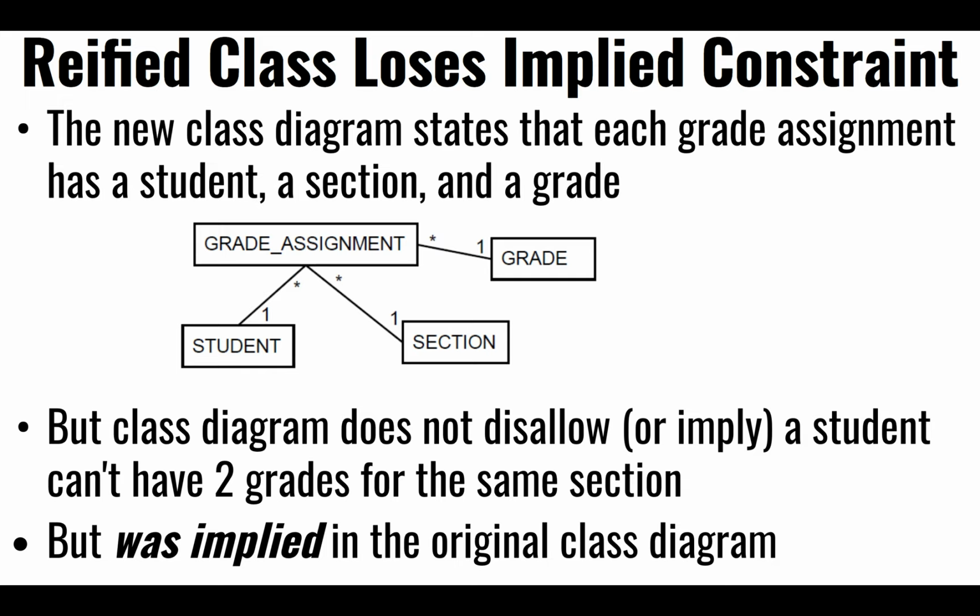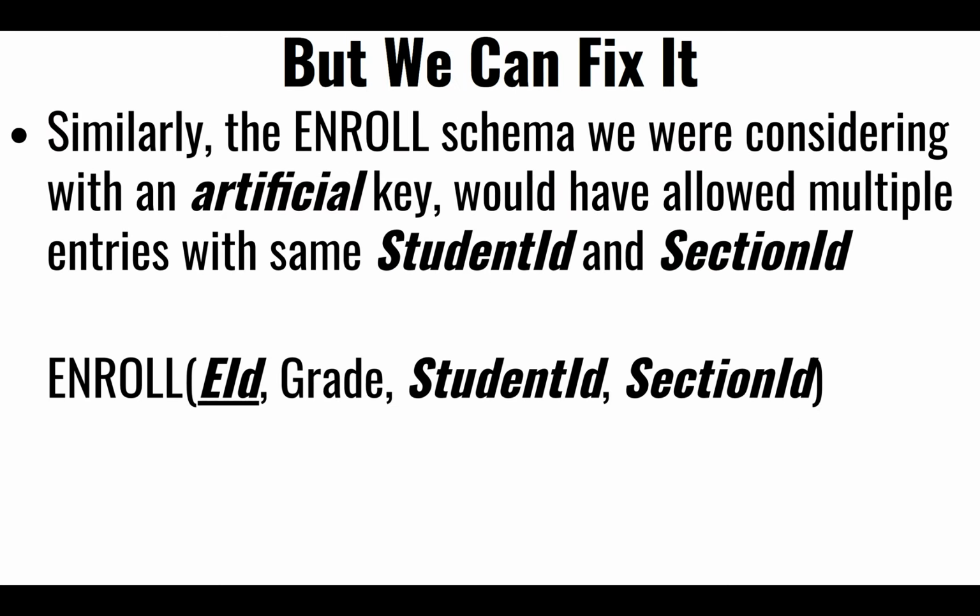So how could we perhaps capture our original constraint that was implied in there? One way to fix that is by taking a look at the student ID and the section ID that we're using as foreign keys, and adding a couple more constraints. Say, hey, what if we make the combination of student ID and section ID unique? So we make that unique. Well, we get back our original constraint. There is no way that you could insert in here a record that has two duplicate combinations of student ID and section ID.